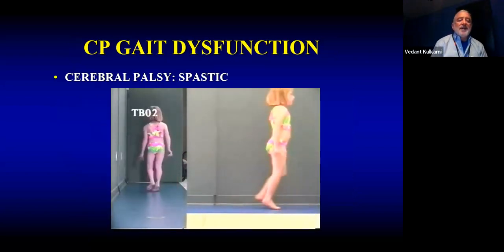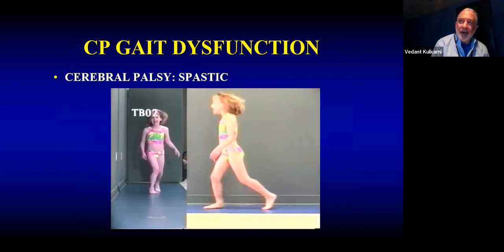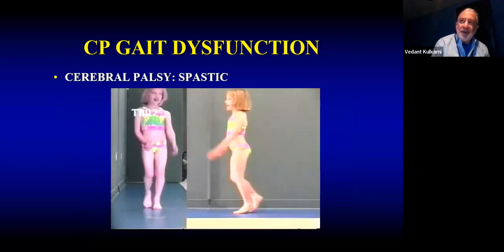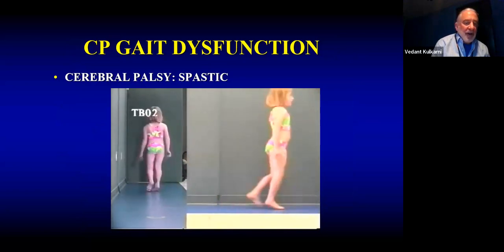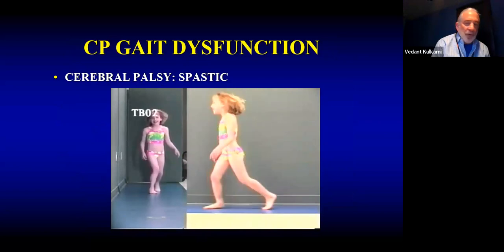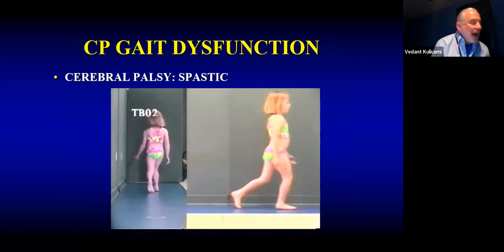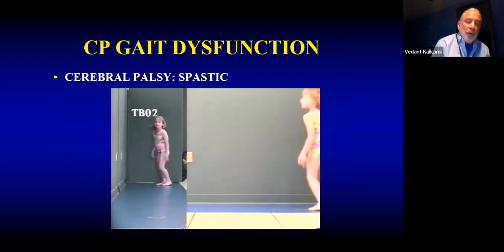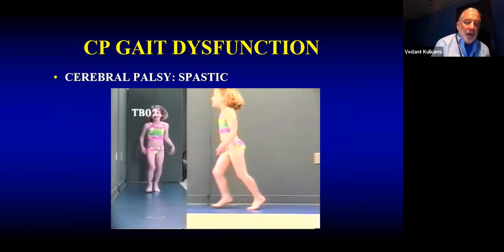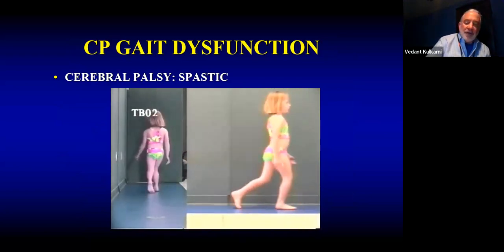And here's an example of a child with spastic CP. She has what we'll learn is a jump gait pattern, but you can see that she's able to stop and start and turn and has pretty good velocity going down the runway here. This is the type of patient that the orthopedic surgeon is the happiest to meet, okay? Our orthopedic interventions are the most reliable and predictable in children who have spasticity.